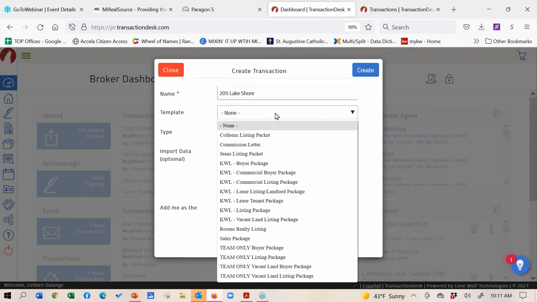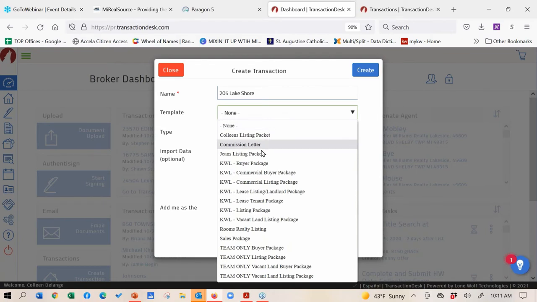If you don't have templates, I strongly encourage you to set some up. You can set them up as an agent, or what we prefer is if you are a broker or an office manager, set them up for all of your agents. That way they don't have to guess or try to find forms. They can simply apply your package of forms, and it's going to have all your required forms so that nothing gets missed.